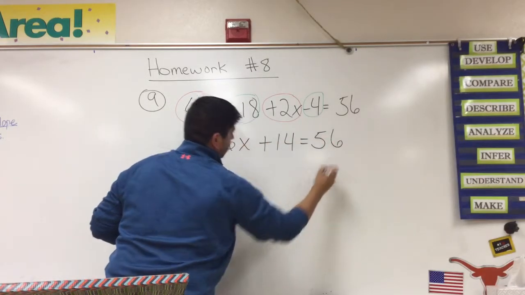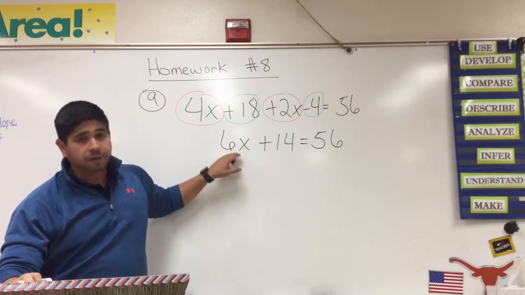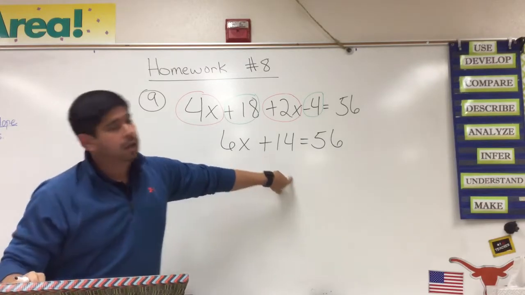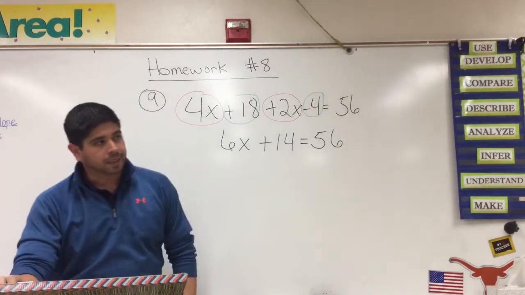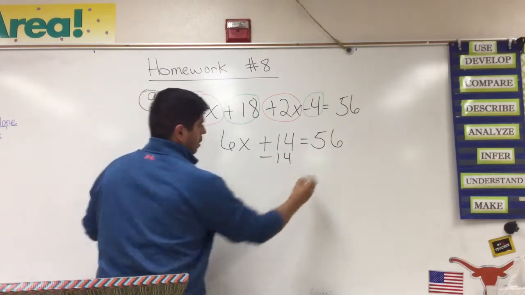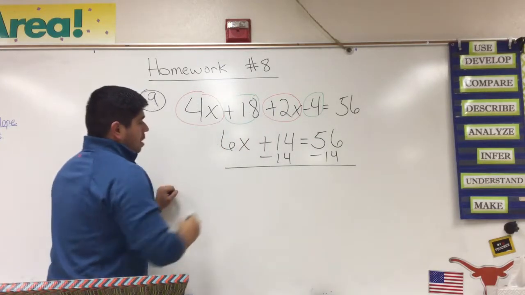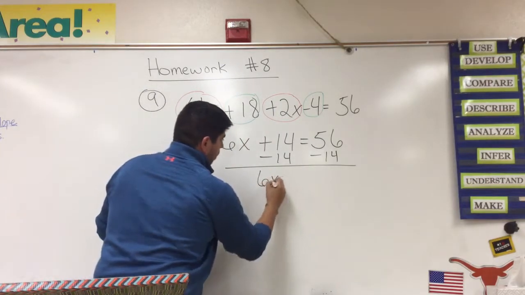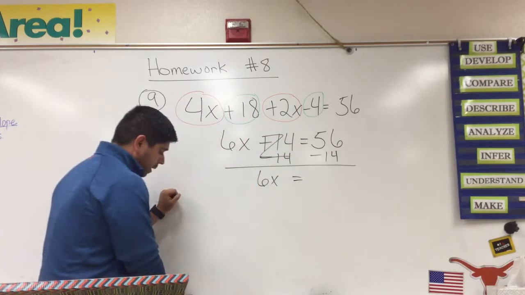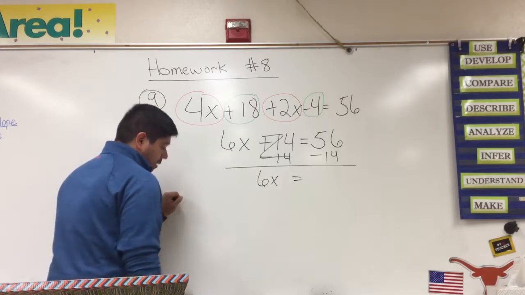Now equals 56. So this is a much easier equation I'm solving for. I need to solve for x, so I'm going to leave the 6x over here on this side. I'm just going to take this plus 14 and do the inverse to 56. So plus 14, the inverse is minus 14. 6x comes down. Equals 56 minus 14. If you don't know, just do it really quick in your calculator. 42.